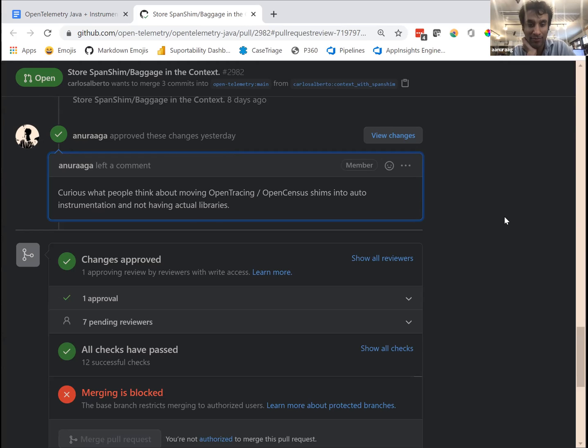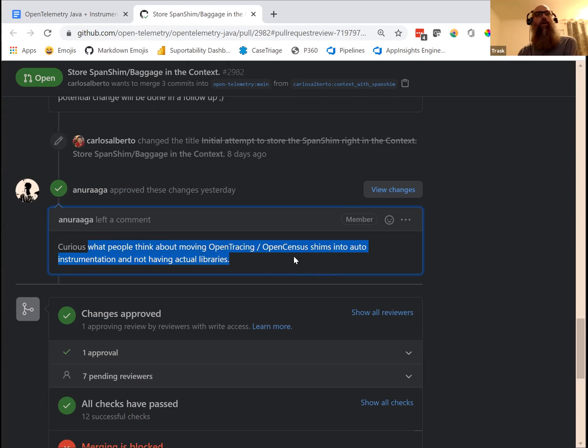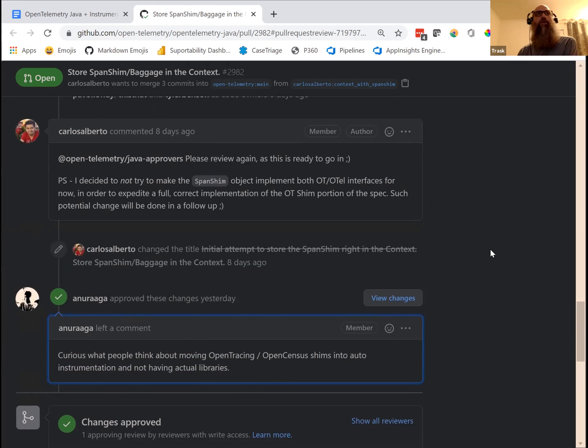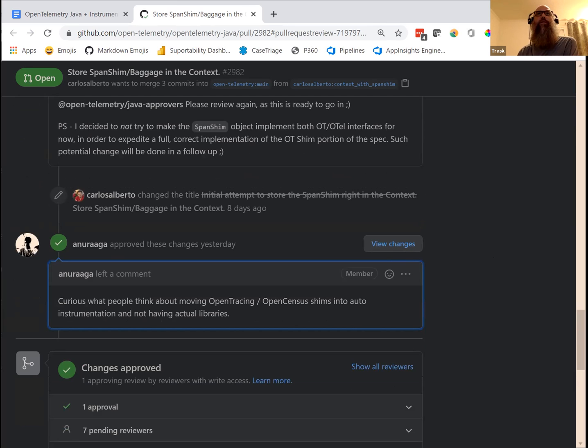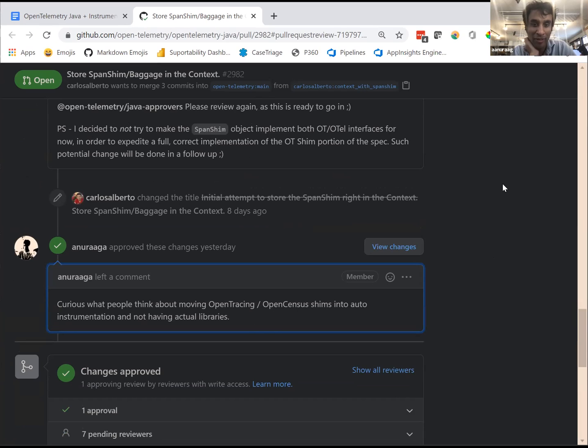The other thing is, it certainly could go out of this repo. Well, technically the specification says all languages are supposed to have the shim, so it's a core thing. In that sense, contrib is probably not correct. But if we considered the use case in Java to be satisfied 100% with the Java agent, I think there is something to be said for just implementing the Java agent instead of a library. That could be just a Java quirk that we accept. One option. I haven't thought through all the use cases, but I thought it might be okay.